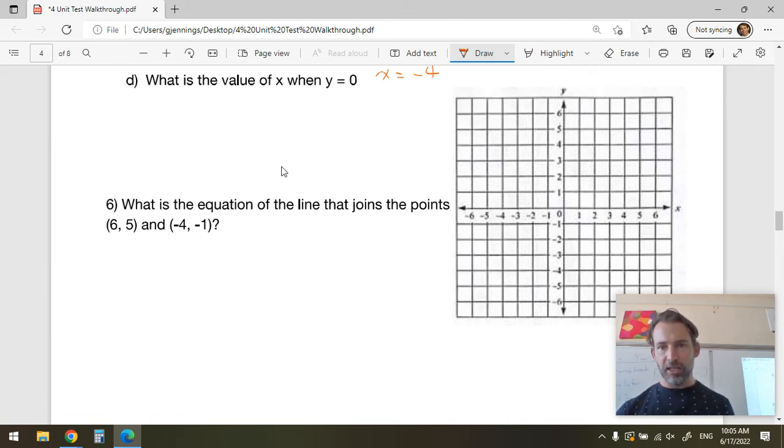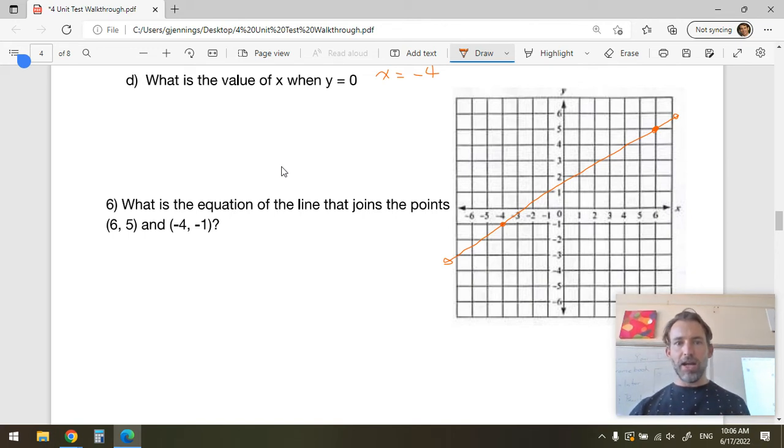So again, I'm going to use graphical. I'm going to start by 6, 5. So 6 in the x, 5 in the y. Stick that point on there. And -4, -1. And then I join these with a line. I use a ruler to do so really accurately. That's the best I got because I don't have a ruler in this program, unfortunately. But it looks like it might go through that point there, or maybe, I don't know.